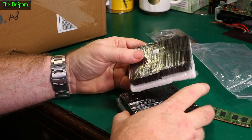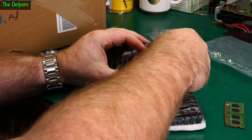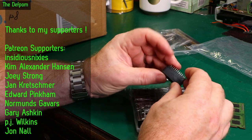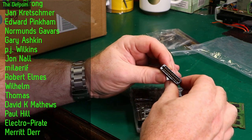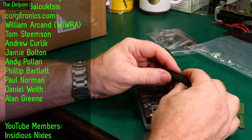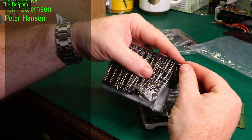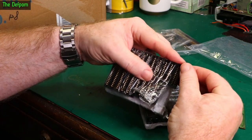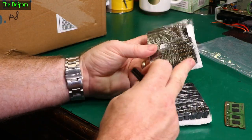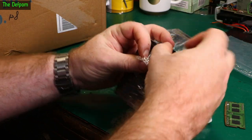The Chinese do like using cling film. So these are some edge connectors. How many pins is this? No numbering I can see. 2, 4, 11 — 22-pin, really? 22. These are all the same size? Nope, we've got some smaller ones there. These are the next ones down, 20-pin. I've got a whole bunch of different ones here, different sizes. This one's a long one. I remember that now. I've got a whole bunch of different sizes of these edge connectors.